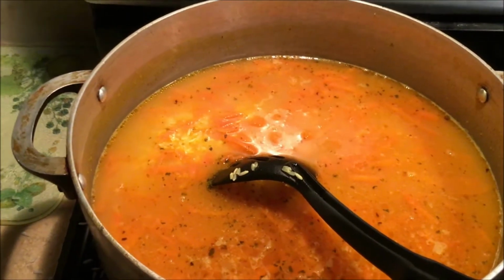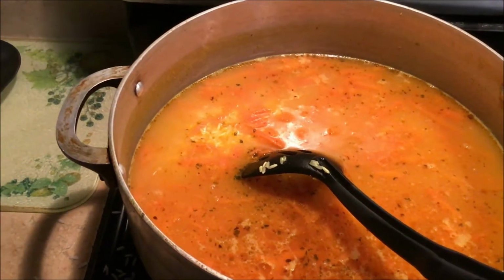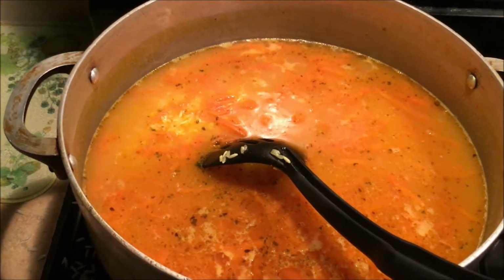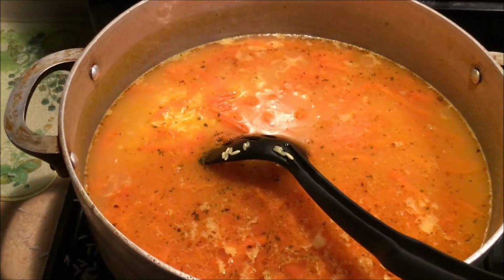Okay, so now that we stirred the rice into the pot, we're gonna let it heat up so that way the water can evaporate and the rice can dry. And we're gonna cover the lid so it can do that. And then after that, we're going to lower the heat and let it simmer for about 20 minutes.